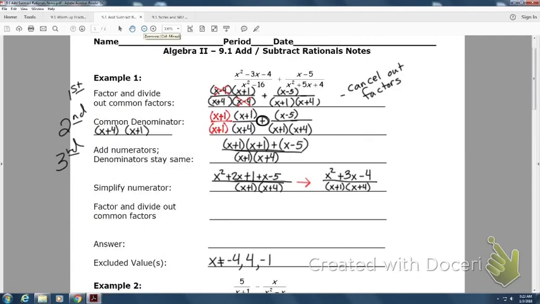So now once you've combined them and you've made one big term, you kind of do this first step with your new term, really. It's the exact same idea as up above. So the first thing I'm going to do is factor my numerator. So what factors of negative 4 add up to positive 3? Plus 4 and minus 1. Okay, my denominator is the same. X plus 4, x plus 1. And up top, I've got x plus 4, x minus 1.